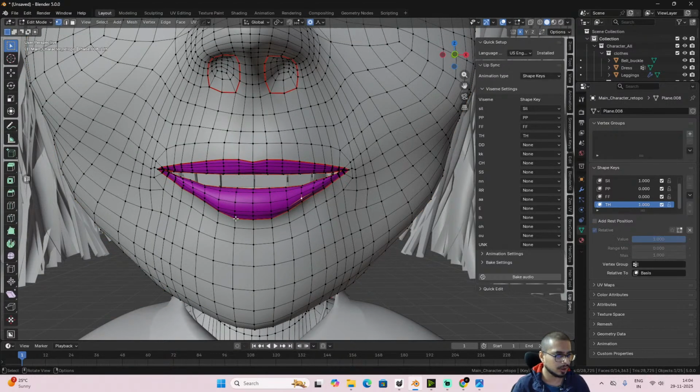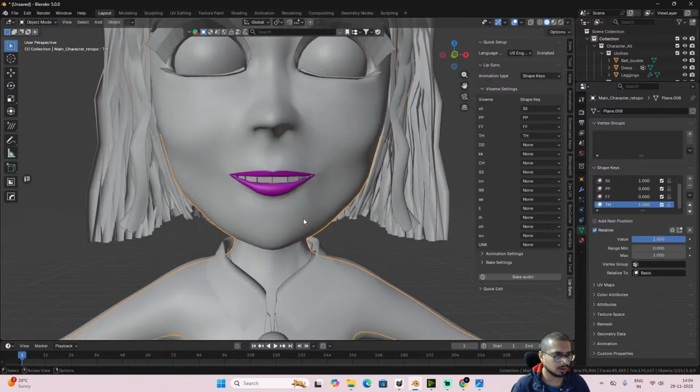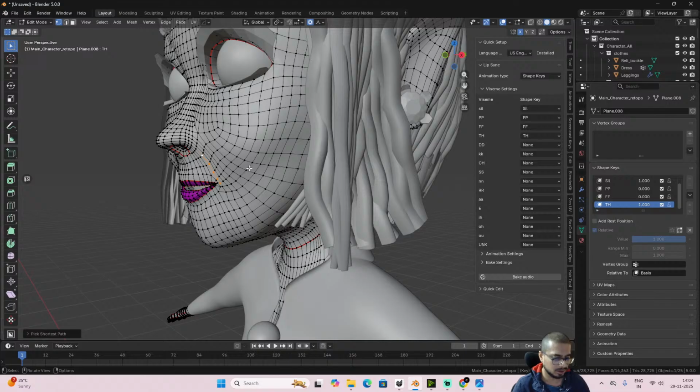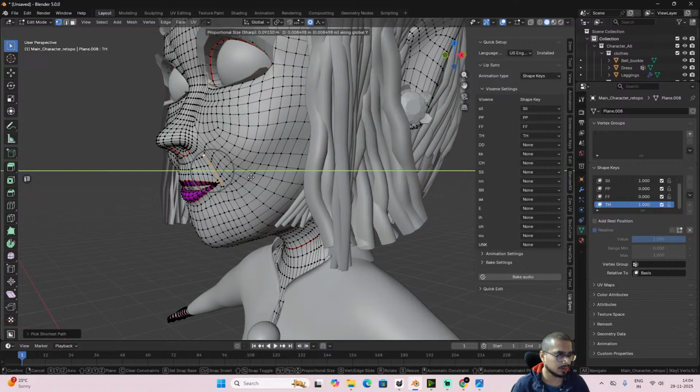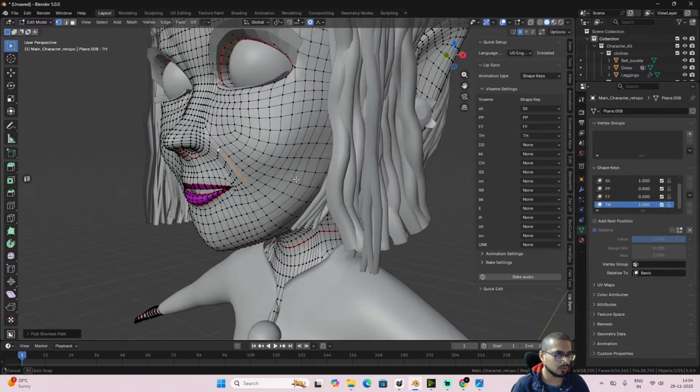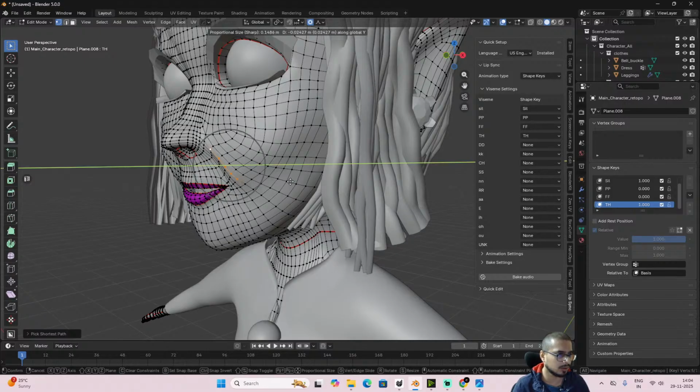I bring a little bit of V kind of shape, something like this, and if possible we should bring some of these forward, GY, or put these a little backward and then move these a little forward.